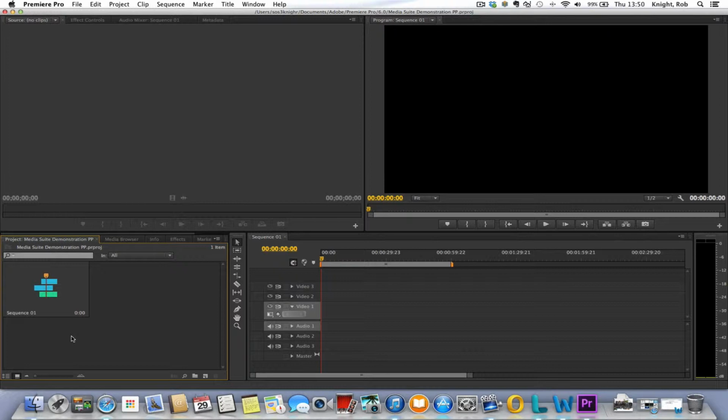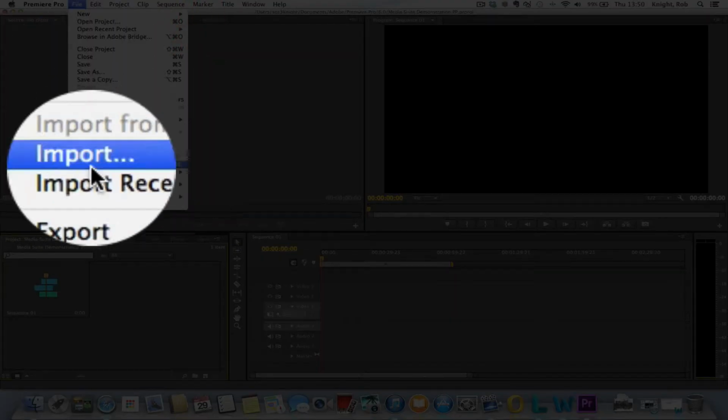So for the purposes now, I'm going to show you how to import more videos to use in your video guide. So first thing you do is you highlight this folder here. You've got the yellow box around it. You go to File and we go to Import.